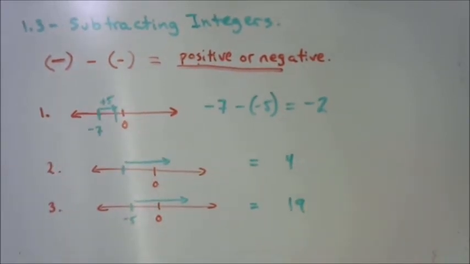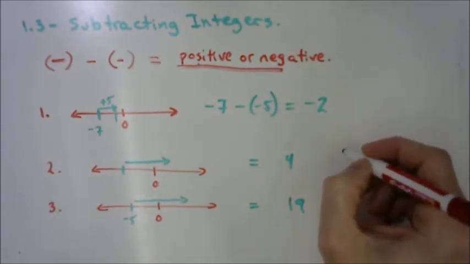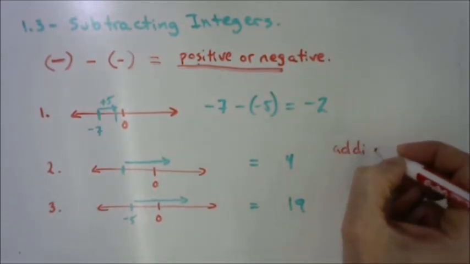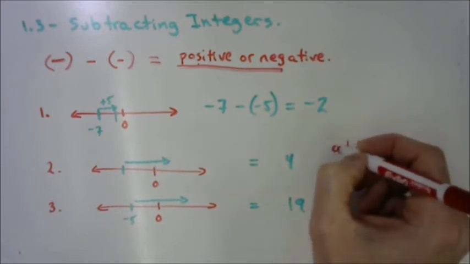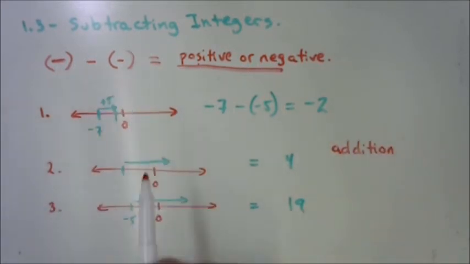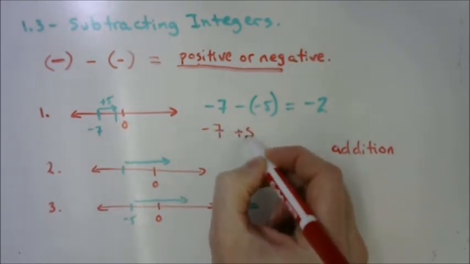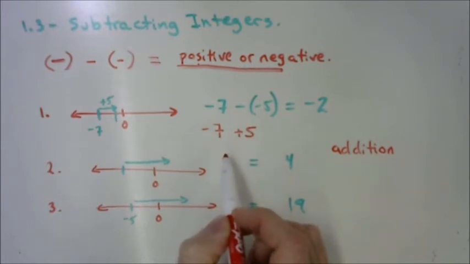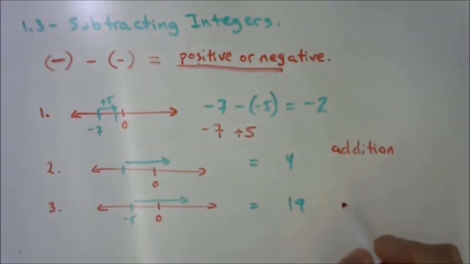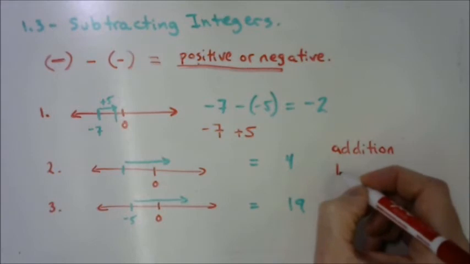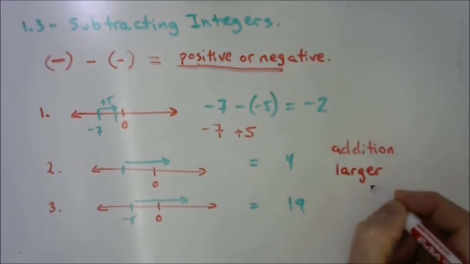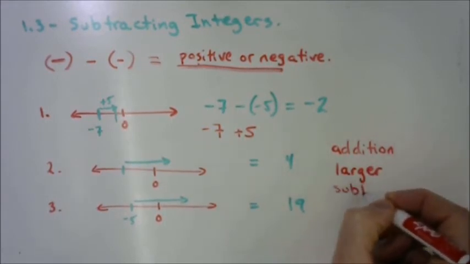And let's think about our trick then. Convert into a positive. Right now it's a subtraction problem. We can convert it into an addition problem, because we said subtracting a negative is really just the same as adding a positive, and I can write that right here. So we can do negative 7 plus 5. That's the exact same thing. And then what rule are we going to use? Start with the larger number and subtract the smaller number, and use the sign of the larger number.